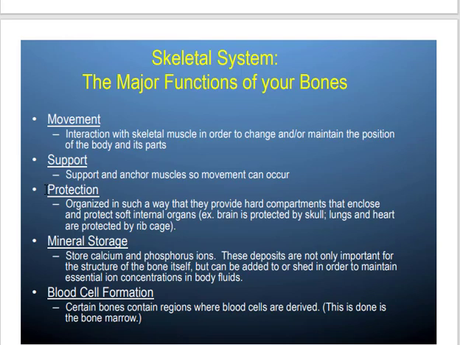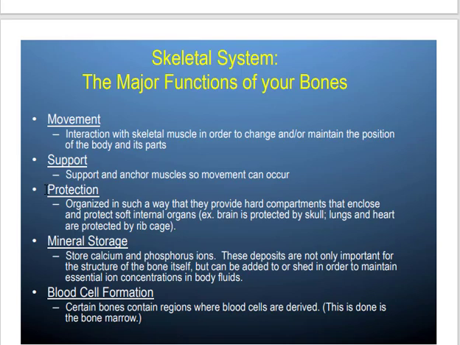Your bones are also very important for storing various minerals. Calcium is one of the bigger ones. This is why some older individuals that aren't storing calcium as well, or aren't taking in enough calcium, your body will start to borrow calcium from their bones, and your bones start to get a little bit more weak, and the extreme form of it would be osteoporosis, but you might have more susceptibility to having a broken bone or a cracked bone if you were to fall, for example, if you get older. So your bones are responsible for mineral storage.